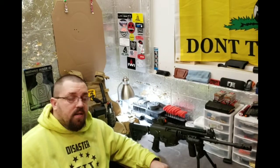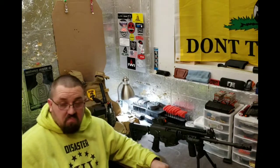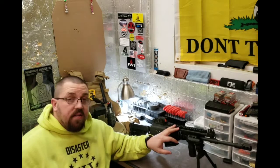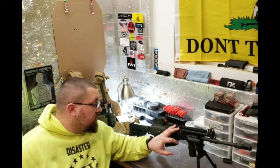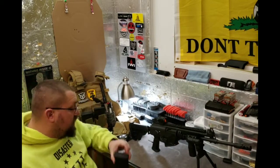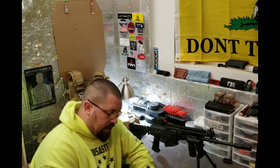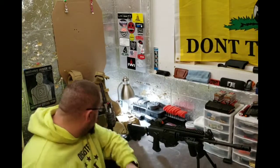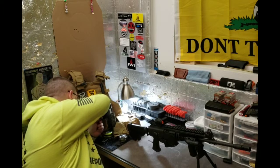I've been running 125-grain low-recoil rounds in it — runs them great. I did some hand loads in that. Now, the reason I've gone to this .308 instead of the SCAR is accessibility of mags. I had a SCAR for four years, and a 20-round mag cost me $65 — and I had a $3,000 rifle. People will say, well if you can't afford the gas for a Ferrari then why'd you buy a Ferrari? No, that's not it. I don't want a proprietary mag. If I work in a group, I want them to be able to toss me their .308 mag. So this is my battle rifle — absolutely, 100%.